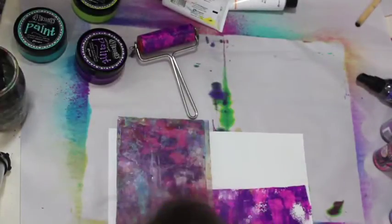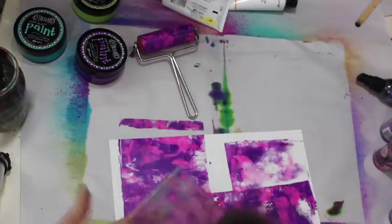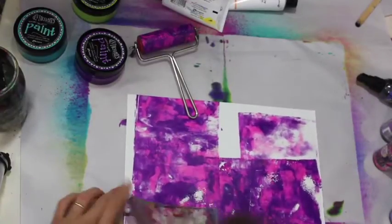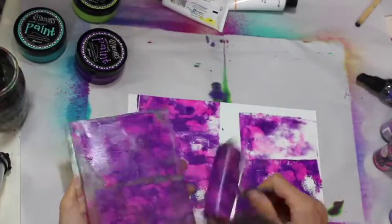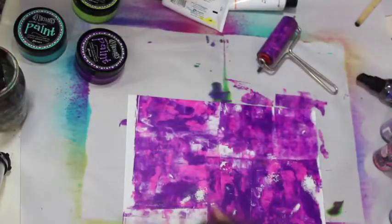So I can get two pretty nice prints before I need to do any re-inking whatsoever. And as you can see, there you go, done. I've done four bits. And even though it's quite light in some corners, I'm not worried. Again, this is just my background.